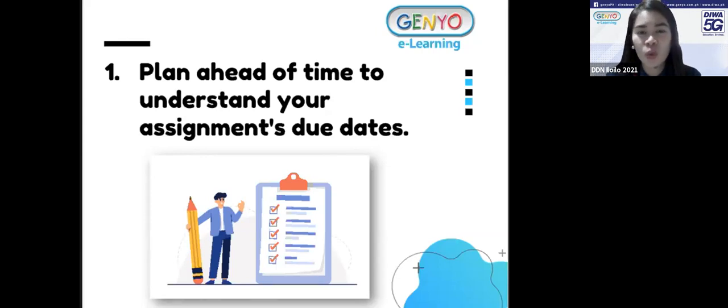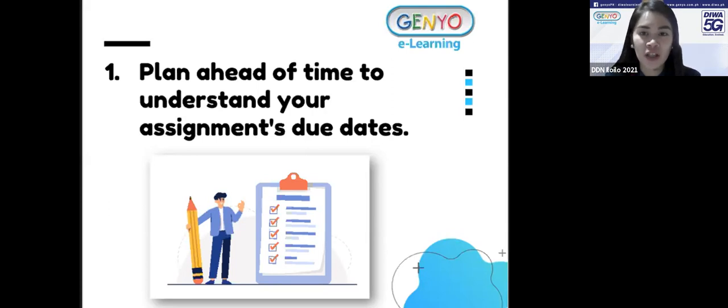I know some of you overlook the due dates or the expiration date of our lesson or quiz. I know some of the students ask me how to see their due dates. Later I am going to show you how. And then, of course, since you take note of the dates, you can create a more realistic plan for completing all of your work.